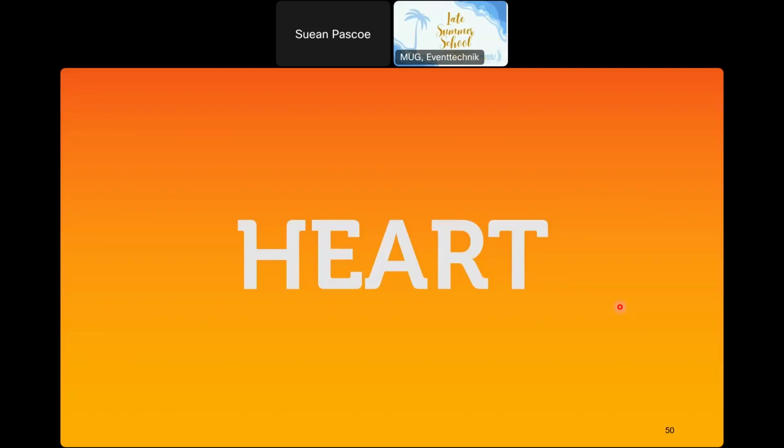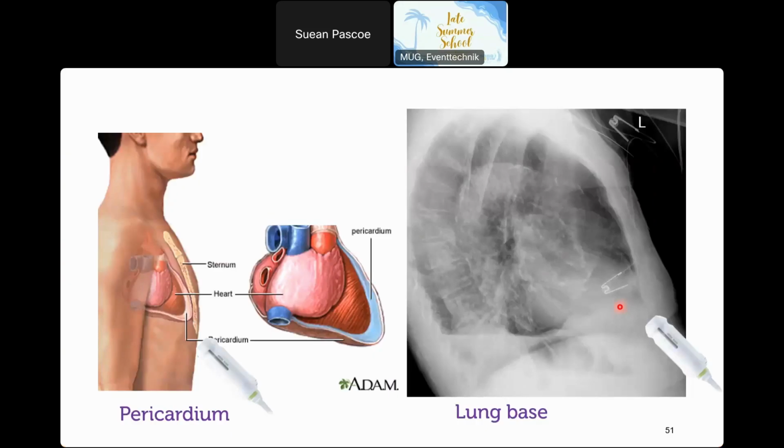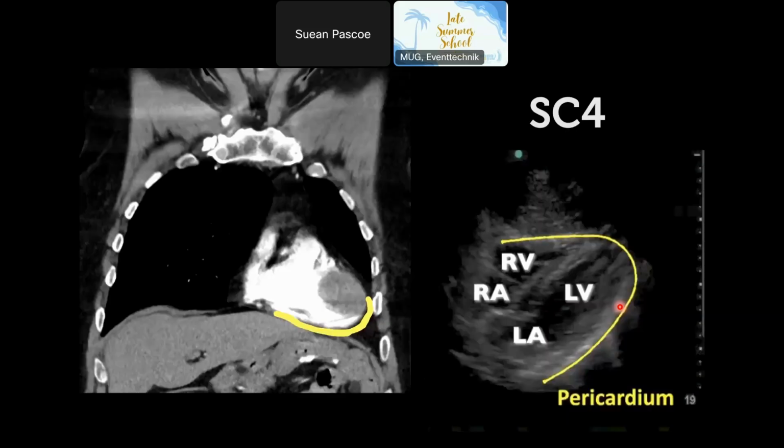Now, the last part of the abdominal bit, if you like, is doing the subcostal view of the heart. So this is where we are popping the probe right up high in the xiphisternum and angling up to find the heart. Remember, your heart kind of sits mostly in the midline, slightly left of midline, but if you just point the probe straight to your chin, most of the time you'll get the subcostal view of the heart quite nicely.